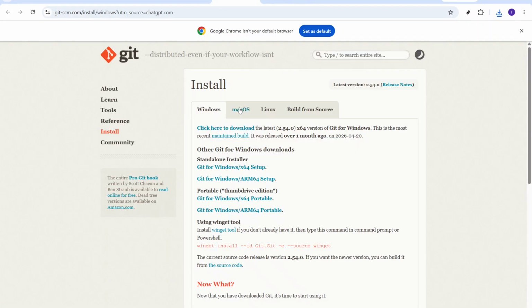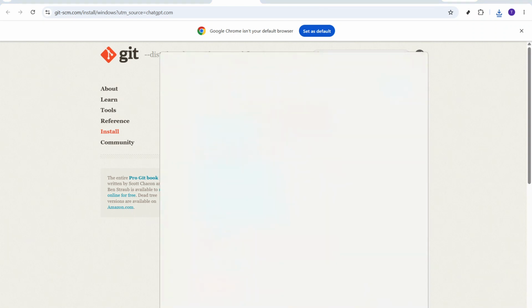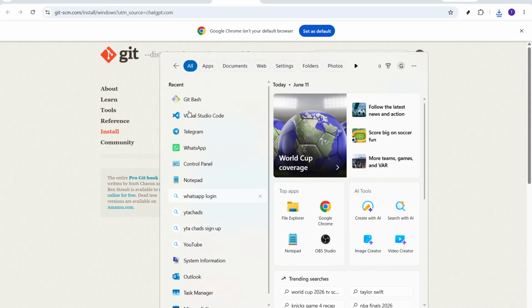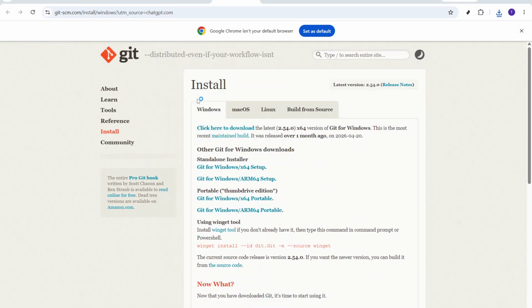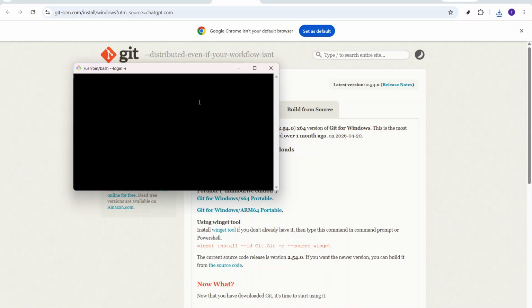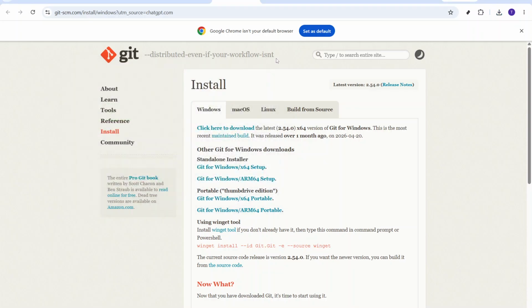With Git and Visual Studio Code ready, it's time to create a GitHub account. GitHub is a web-based platform for version control and collaboration, allowing multiple people to work on projects simultaneously and independently. Visit GitHub's website and sign up for an account. You'll be asked to provide some basic information, including your email address. After filling out the necessary fields, follow the instructions to verify your email. This is a crucial step to ensure your account is secure and fully activated.